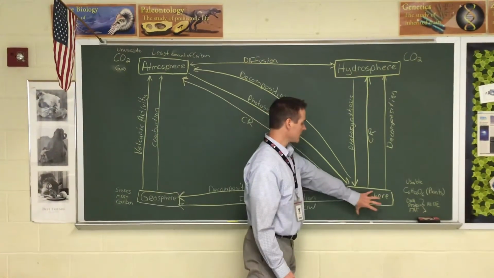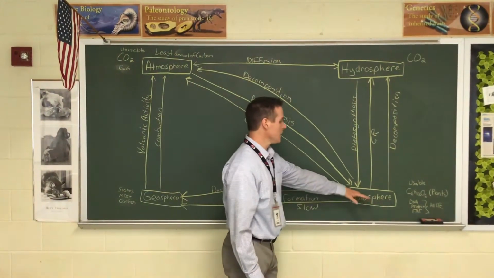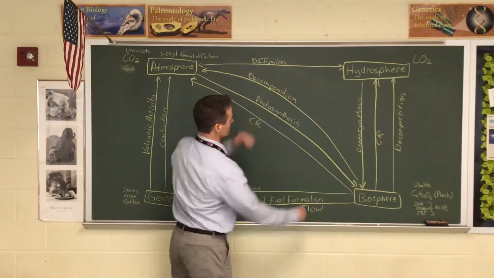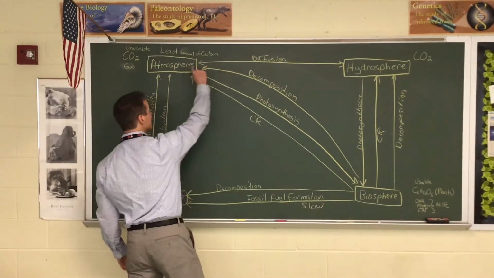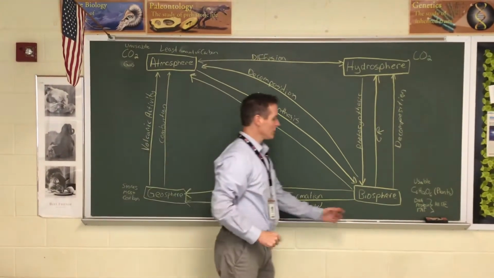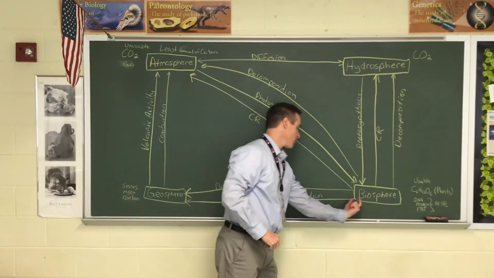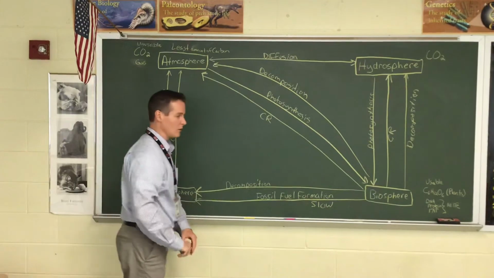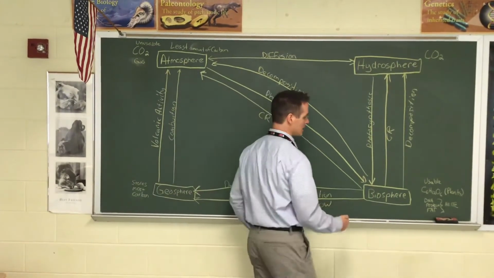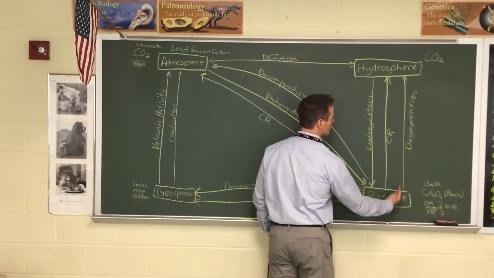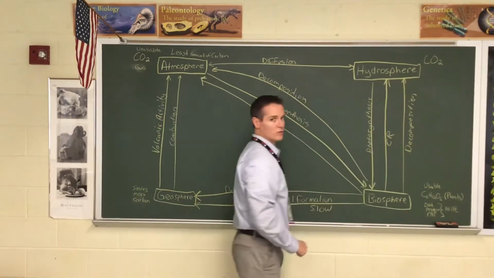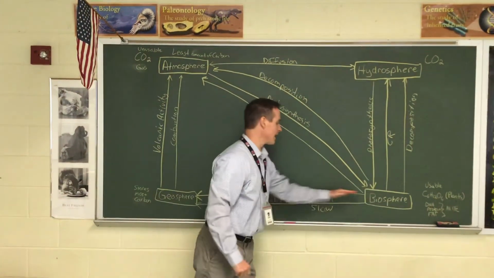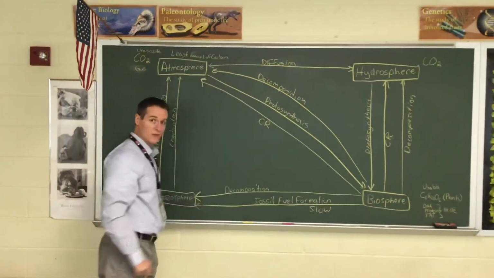If a land plant or animal dies, through decomposition all of that carbon in the body, I should point out that arrow, moves back into the atmosphere. But through decomposition, you also have carbon move from the biosphere to the geosphere, so some of the carbon will go into the ground. And of course, if a fish dies, that carbon through decomposition will move from the biosphere to the hydrosphere. So we see decomposition moving carbon from the biosphere to all three other spheres.